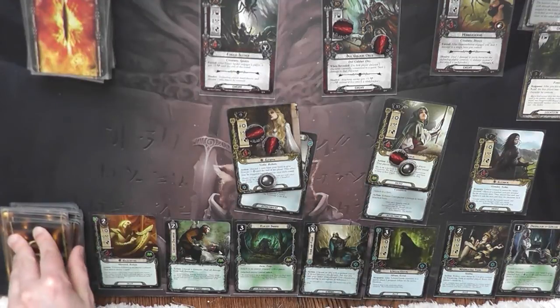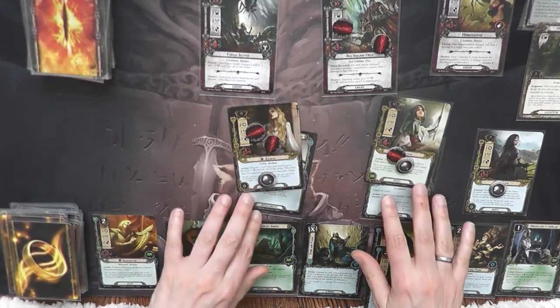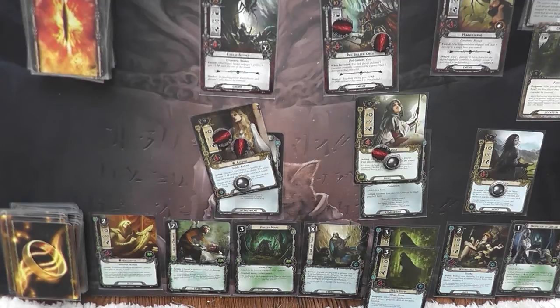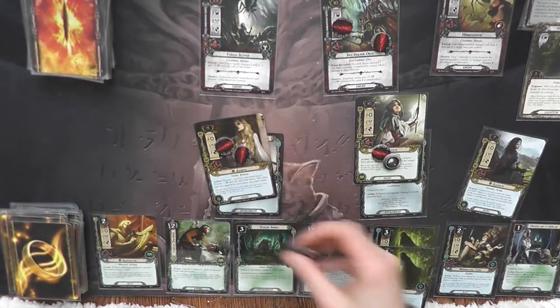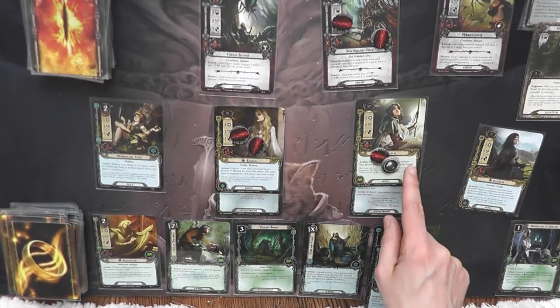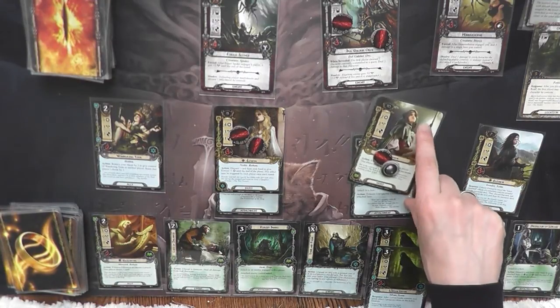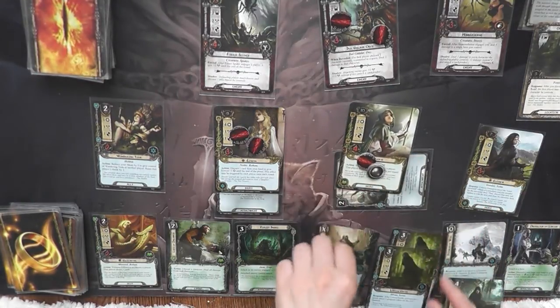Let's see, everybody gets a resource. Lorien Guide. Yeah, it'll have to be the Wandering Took who enters play, because we need an ally. We're going to use her ability to draw 2 more cards. And keep her ready as well.